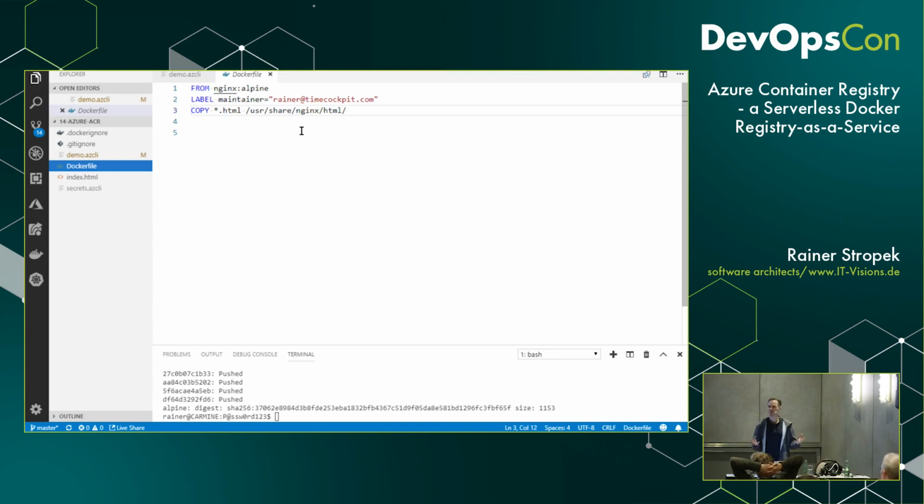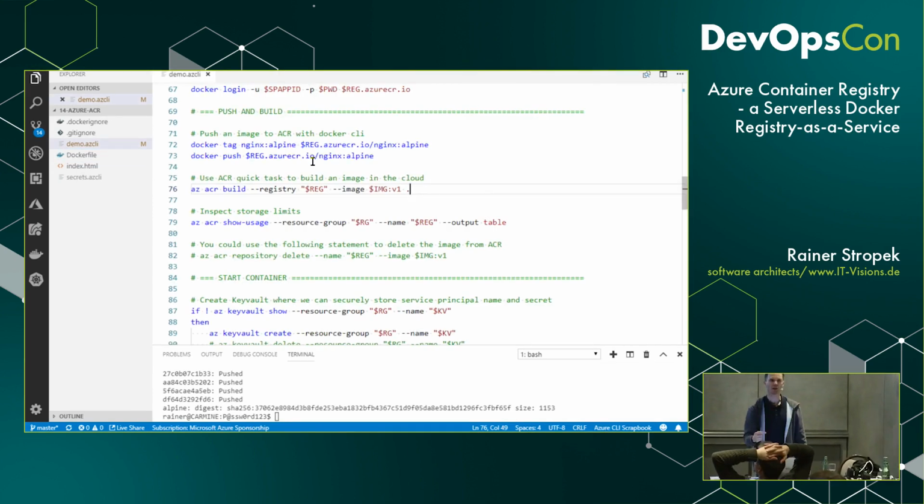But the concept is the same. I hope you forgive me using a very simple sample, but I like simple samples for demos because it helps me bring across the point, and we are not distracted by complex frameworks or things like that. Of course, I could build this thing locally. I could run Docker build, but this requires that I have a Docker daemon available on my network. Imagine that I don't have a Docker daemon, or I don't have the CPU capacity to build all the things. I don't want to wait. I would like to offload the build to Azure. And this is what we do then.